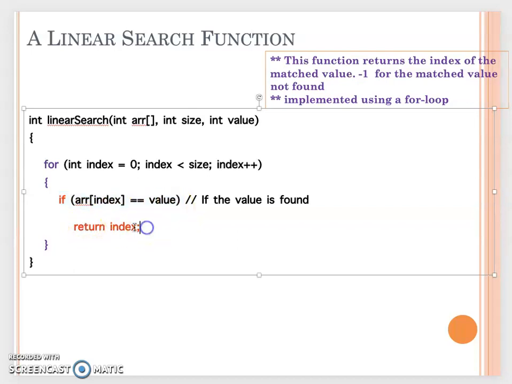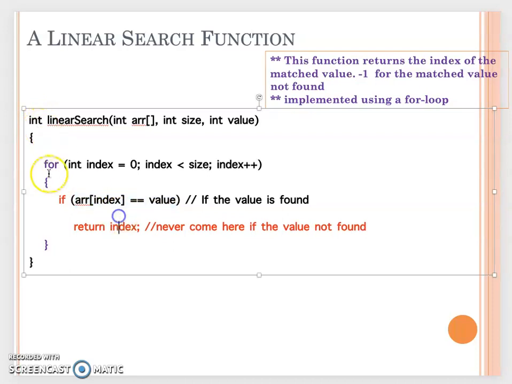On the other hand, this return inside the if statement will never be reached. We return the index only when the matching value is found. If I never find the value, I will never come here, so there is never a value to return.